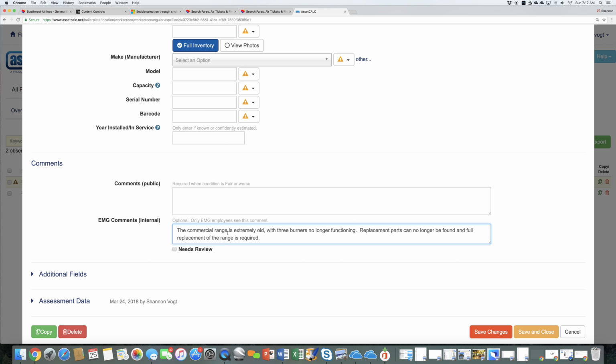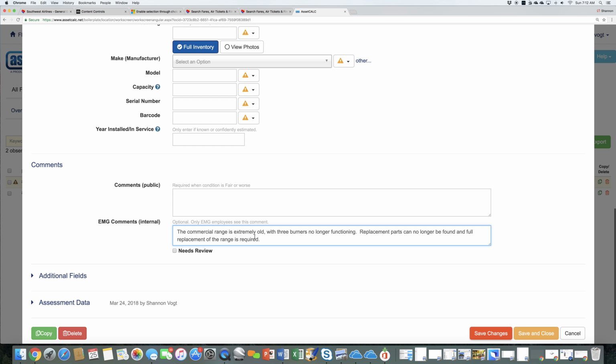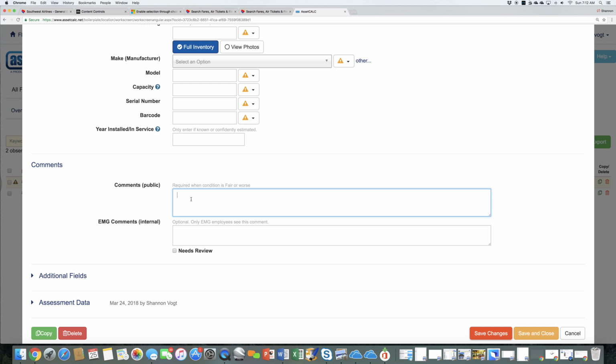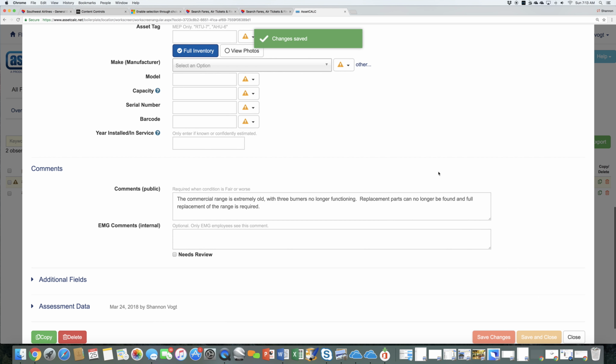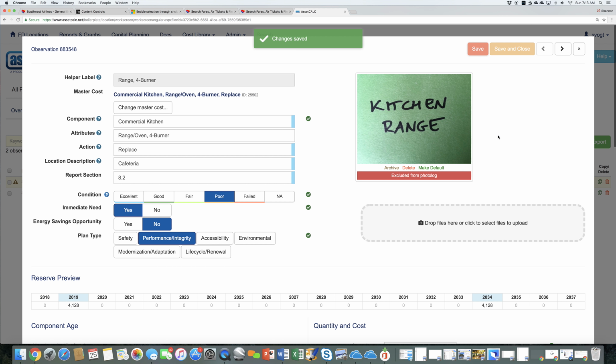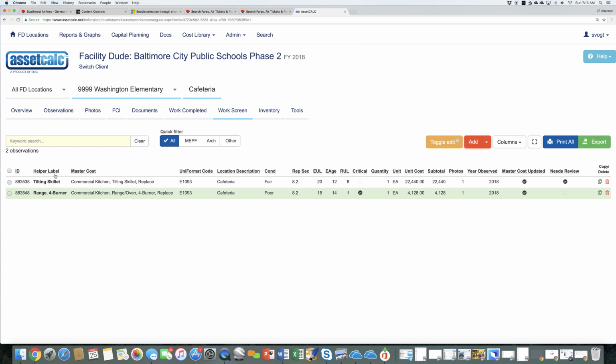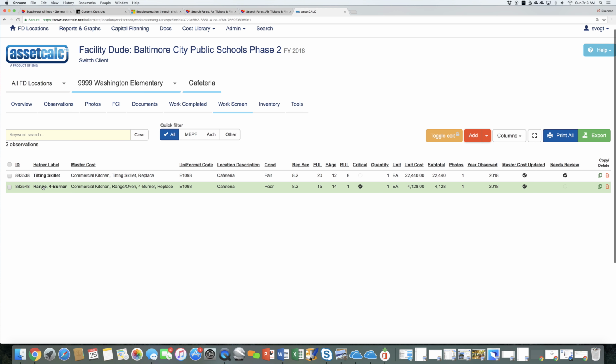You can either pretty it up and edit what you have and paste it over here, or if you did take the time to fully write out good stuff, there's no reason you can't quickly do the Control X, Control V trick and move it from this box to that box. Let me save that up. Close this, and the exclamation point is gone. The machine is happy. Your data looks like it's finished.